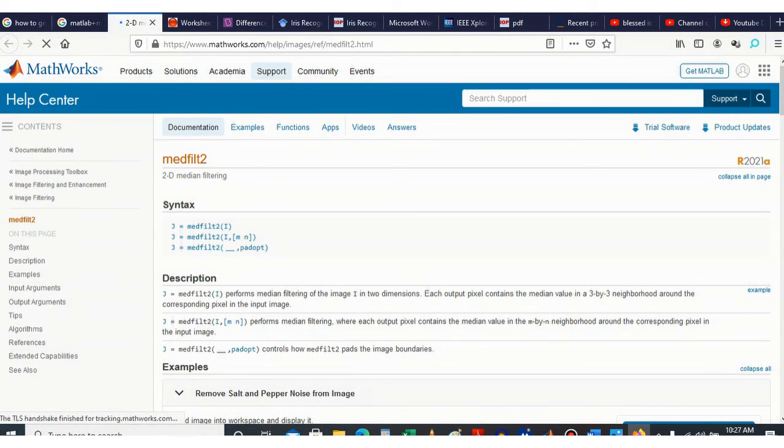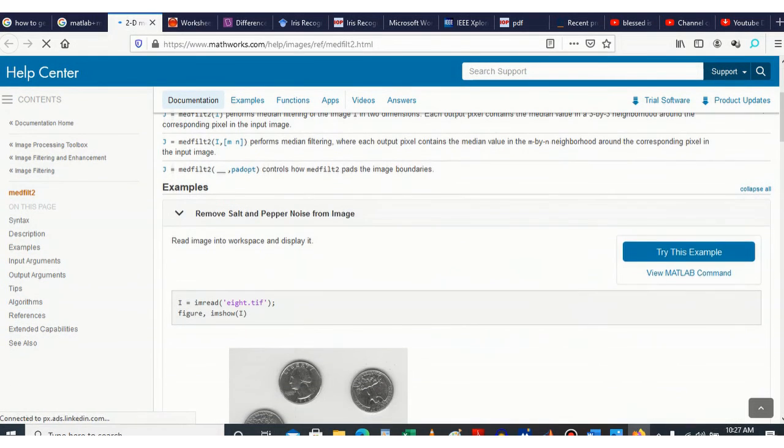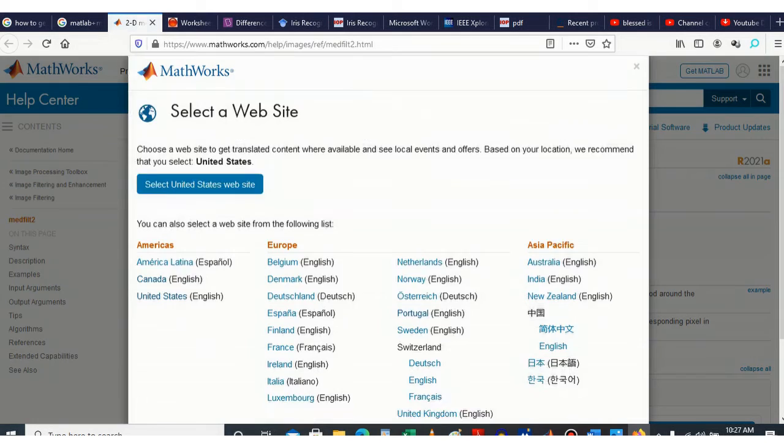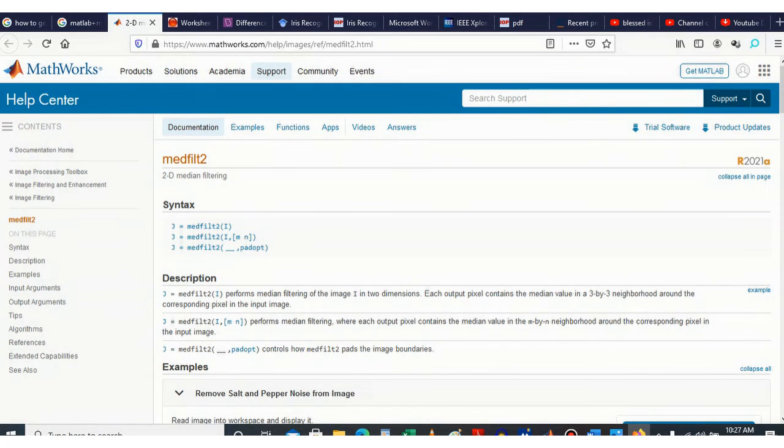So it's loading. Okay, so this is the algorithm or the function that does the filtering. We have this function med_2, that's the median filter. So the name of the function is median filter. Let me copy this function.